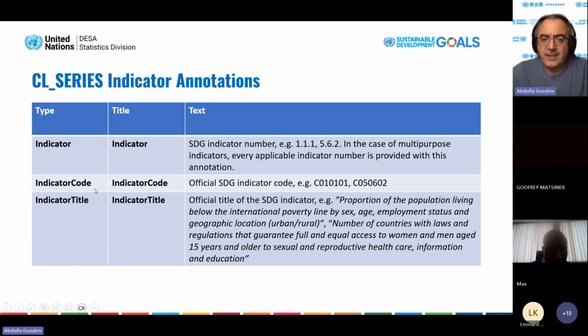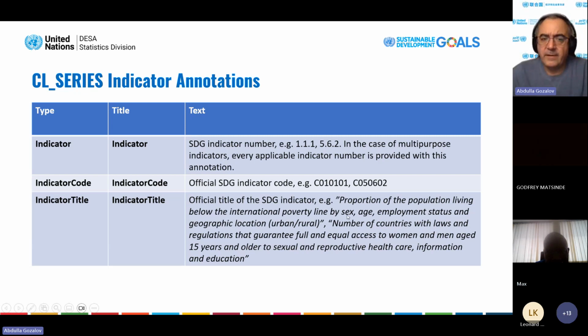The second annotation, indicator code, as I explained, I would suggest that you not try to use because this is for the global indicators. They have specific indicator codes, and don't try to replicate that because it's made quite difficult by the multi-purpose indicators, right? And then finally, indicator title. That's the title of the indicator.